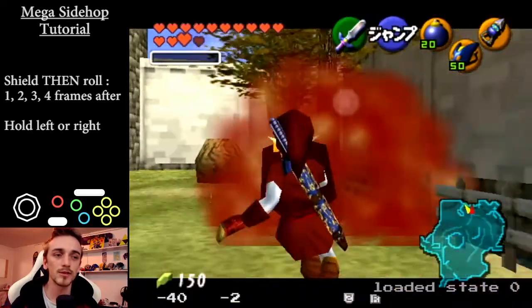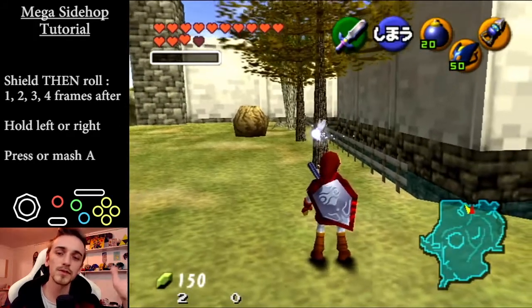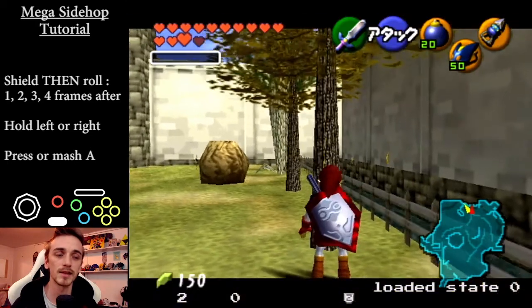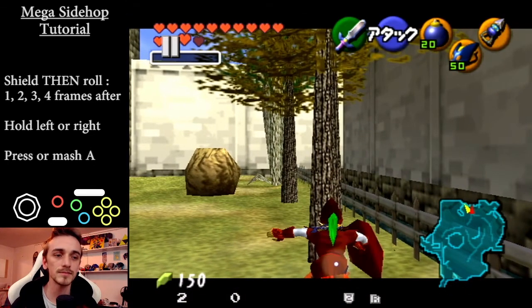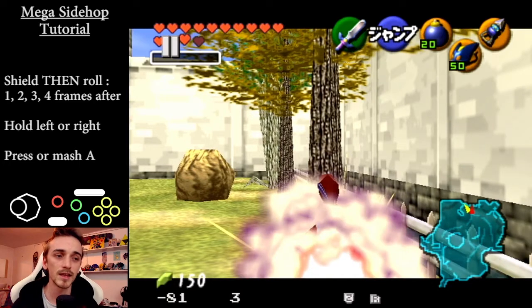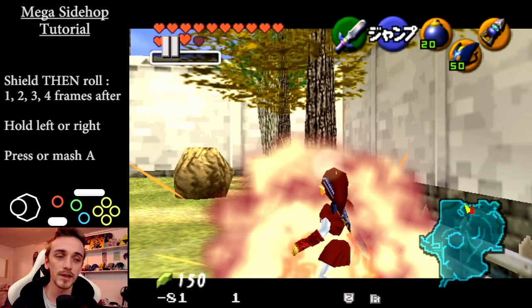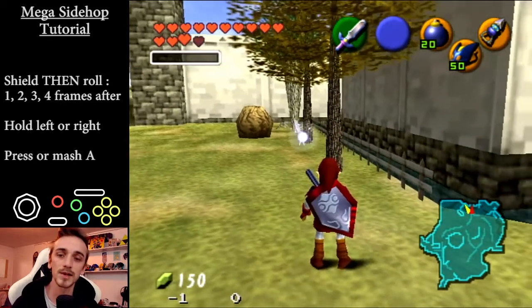Basically, the frames that you want to be aiming for with this mashing is going to be the first few frames that Link is going to get hit by the explosion. So let's just watch it frame by frame. Now I'm going to be holding left as a joystick input. This is first hit frame, second hit frame, third hit frame, and fourth hit frame, which is for this setup, the last one that is going to be working. And as you can see, it does a Mega Sidehop.